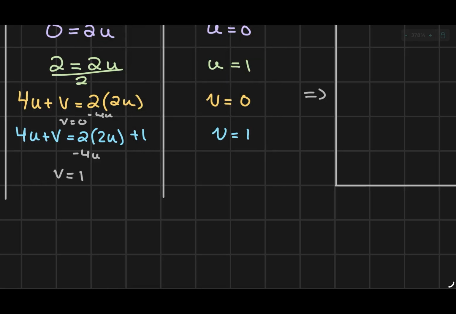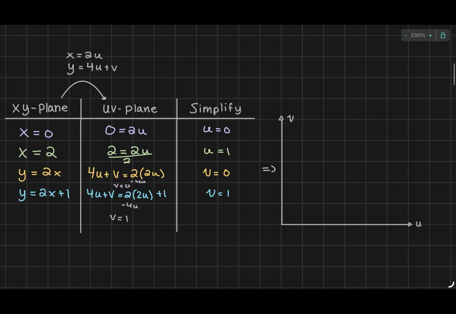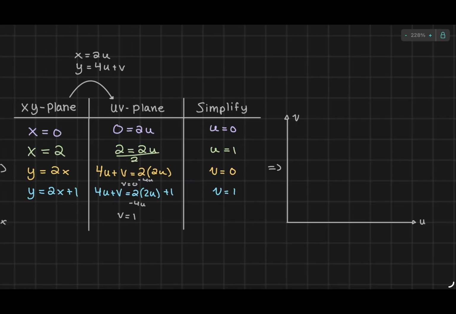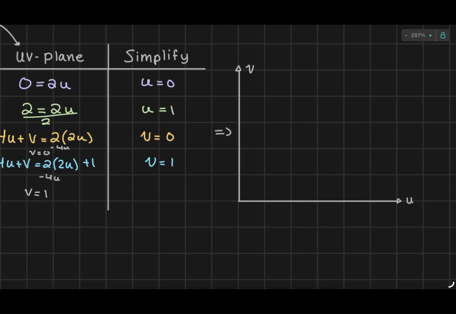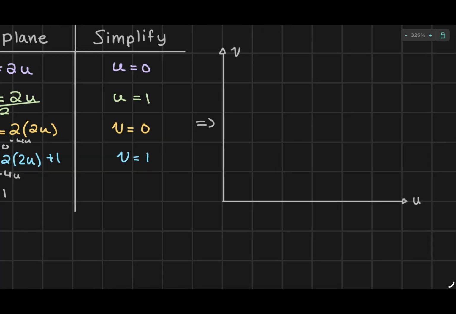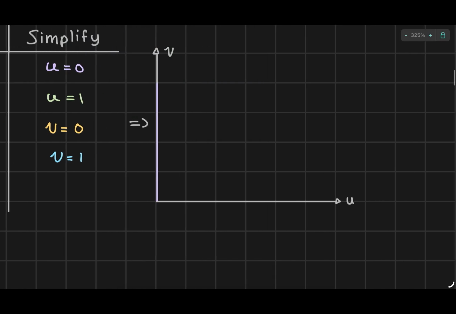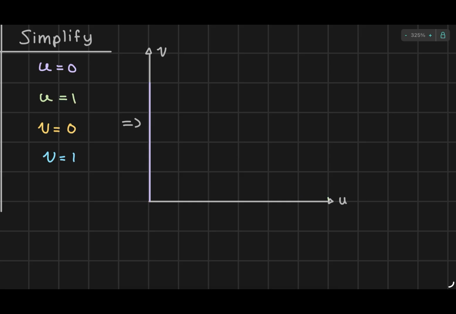Okay. This looks a lot more digestible. Was the other one difficult already? Perhaps not. Obviously subjective for sure, but we're just going to go ahead and graph this really fast. Well, our u is equal to 0. Our u correlates to our x-axis. Well, our u equal to 0, we can just go ahead and draw a straight line up from there. Our u is equal to 1. Similarly, we're just going to go ahead and draw a straight line up from over here.